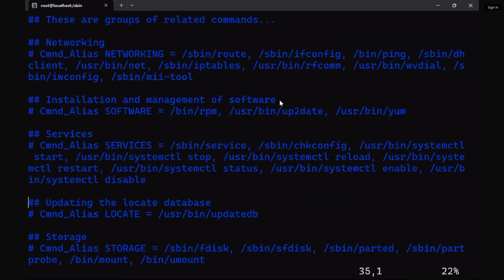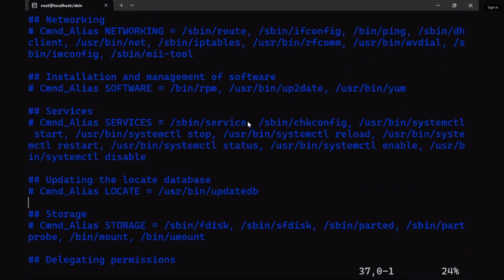Then can we run any command with sudo? Yes, Ravi, you can run any command with sudo, but you need the privilege. Means if you have access in the sudoers file, then only you can run it. If you give the permission to the normal user in sudoers, then only they will be able to run it.